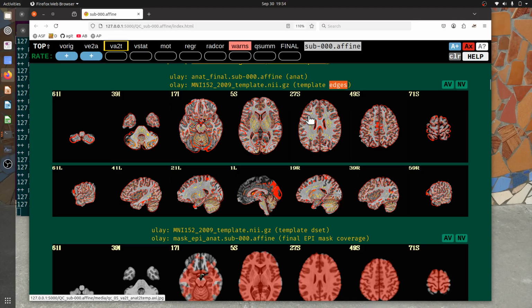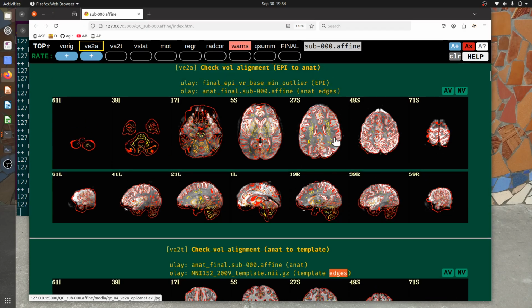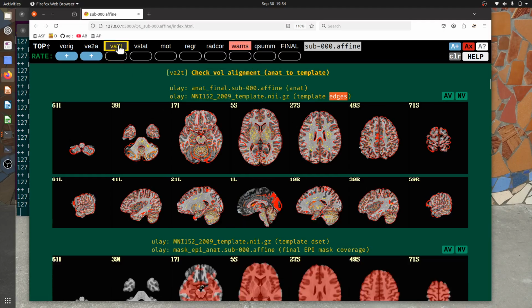The sulcal and gyral features don't really match up so well. Now there are a couple reasons for this. One, relative to this image here, the underlay and the overlay come from the same subject's brain. So one has a little distortion, the EPI can be a little geometrically distorted and things like that, but ultimately it's the same person, underlay, overlay, same subject or participant. In this case here, this is one participant's anatomical aligned to the template, the MNI, and so actually they do have different sulcal and gyral patterns, shapes and things like that. So I might expect there to be some difference.